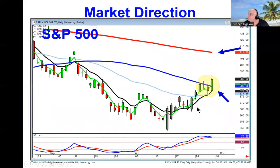Same scenario on the S&P 500. What looked like could be selling or resistance at the 50-day moving average with an evening star type signal had one final criterion. Notice how they bounced up off the T-line and traded above that level. Remember our ultimate T-line rule: you can stay long until you see a sell signal and a close below the T-line. The fact that the S&P 500 opened and traded positive basically changed this from a sell signal to kind of a double doji setup. And again, notice how it's supported right smack dab on the T-line.